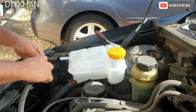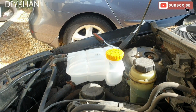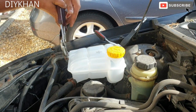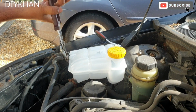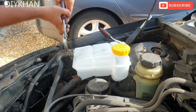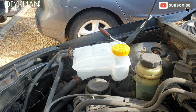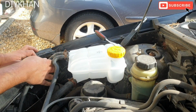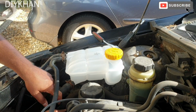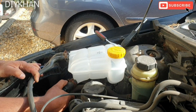And then this coolant pipe comes in place here. There we go, friends. That's all the pipes nicely screwed into the coolant bottle. Just gonna screw this clip. That's how it gets screwed here.